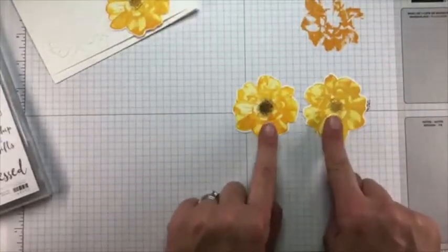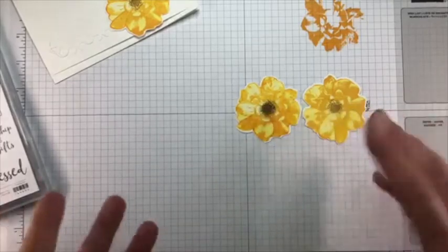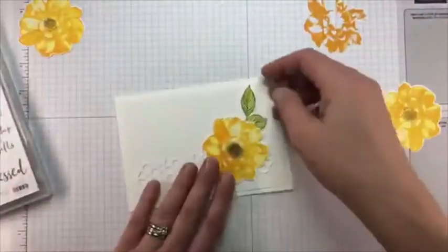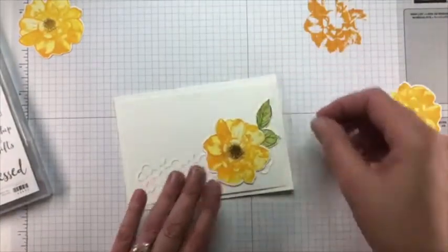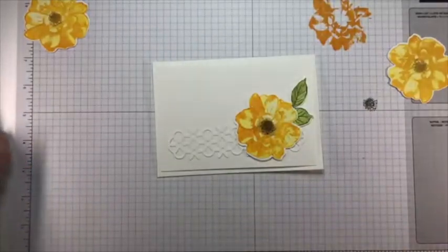A little bit different to that one, but I've gone a bit darker on the soft suede in the centre there. So we'll use that one on this one. I've already die cut the leaves, and I'll stamp you some leaves as well in a minute, just so that you can see how they come together.